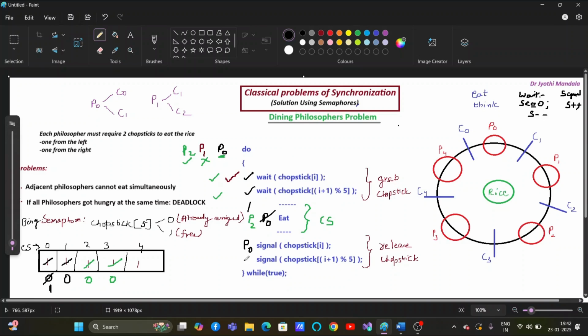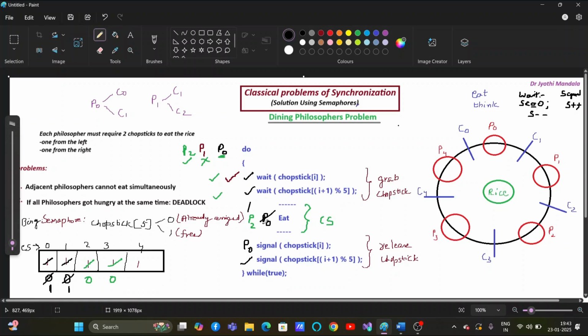Then it will come here and execute signal of chopstick of (0 plus 1), which is 1 modulus 5, which is 1. So it will increment this value, meaning this chopstick has also been released. Once it is released, process P1, which has been blocked here, can get that chopstick and go to the next statement.